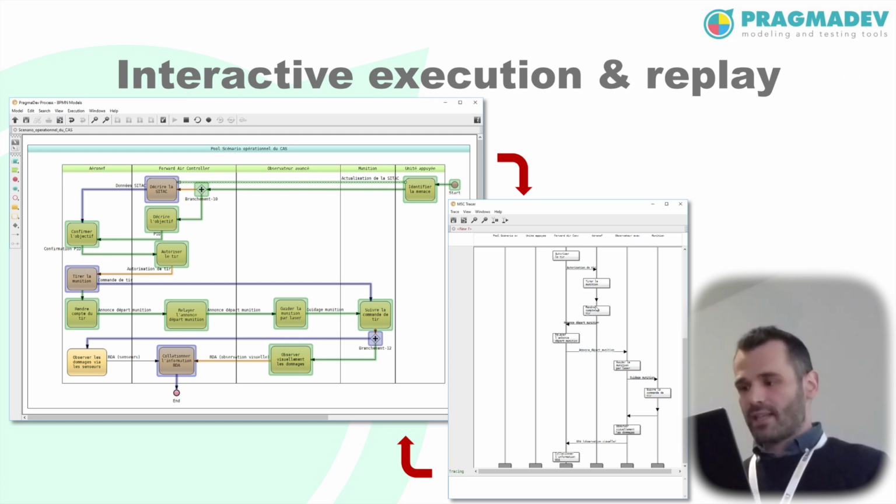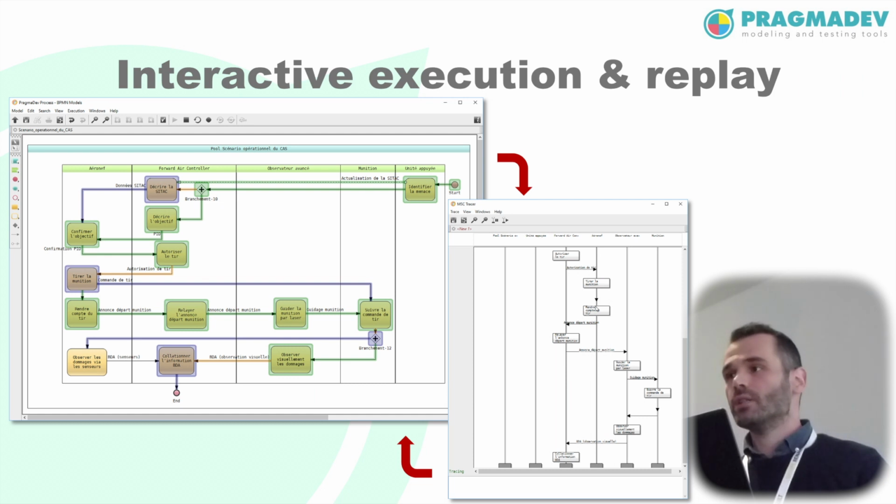As execution advances, it will define a scenario, basically the flows and the elements we went through during the execution. Such a scenario can be recorded in a message sequence chart, which is a sequence diagram. These recorded scenarios can be replayed later on the model without any user interaction.